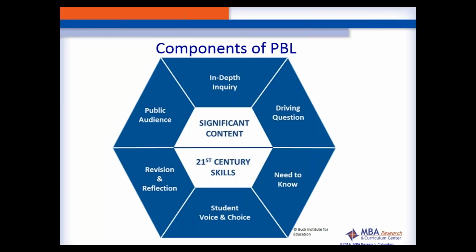Finally, PBL involves a public audience. Students shouldn't be limited to the confines of the classroom with no contact to the real world. They should have the opportunity to interact with, and better yet, visit business professionals and others in the community. Who was the public audience in the video? Well, it was the audience at their presentation, so parents, local elementary school students, and their local rock star scientist.